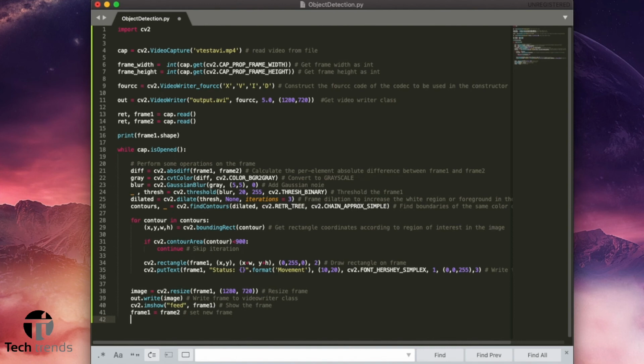Now what we'll do is grab, decode and return the next video frame. Same as earlier, do cap.read, which grabs, decodes and returns the next video frame.